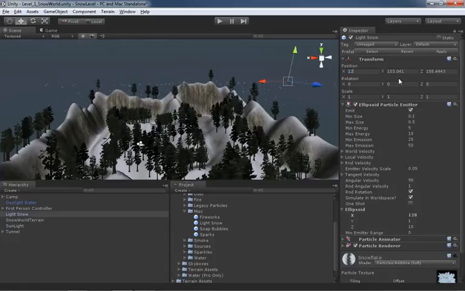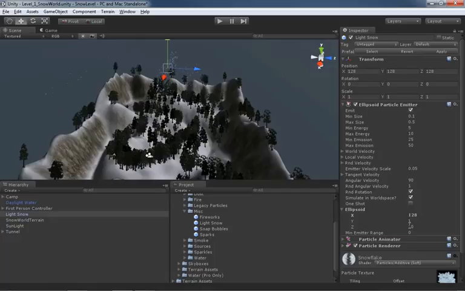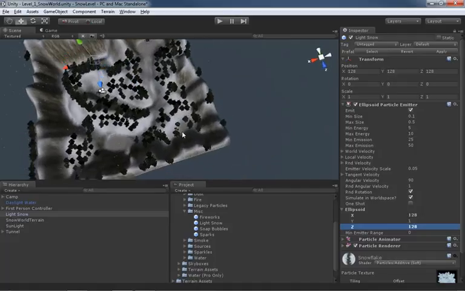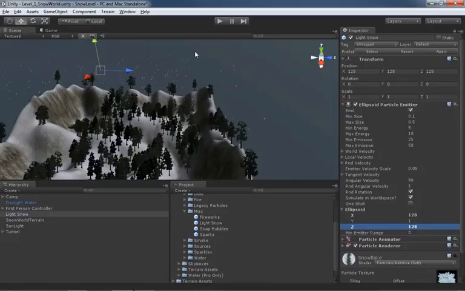Now, 128 in Y is up, and then we'd need 128 in Z as well. And then if you set the Z of the ellipsoid to 128 as well, then we should pretty much be covering the entire extent of our terrain, with maybe a little bit that we're losing in the corners. That's mostly to do with the random velocities that are set on the particles.